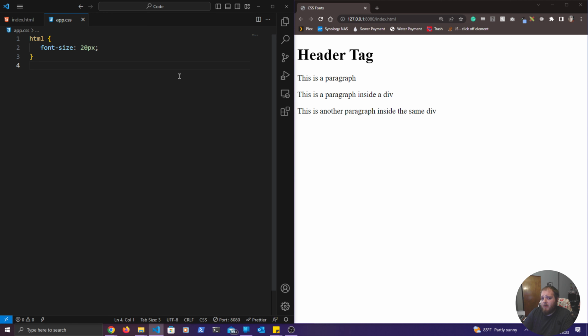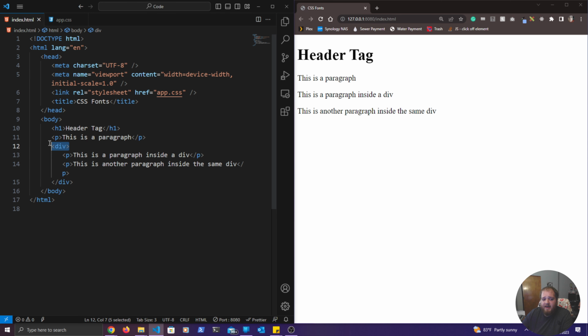So it doesn't matter what other things are above the parent element, around the parent element. All it cares about is the size relative to the parent element. Whereas the REM value is relative to the root element, or the HTML element. So let's say that I want to make this div tag right here 14 pixels.